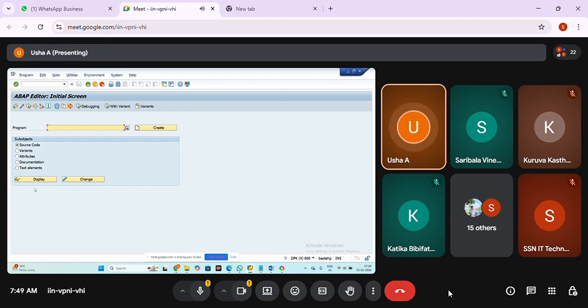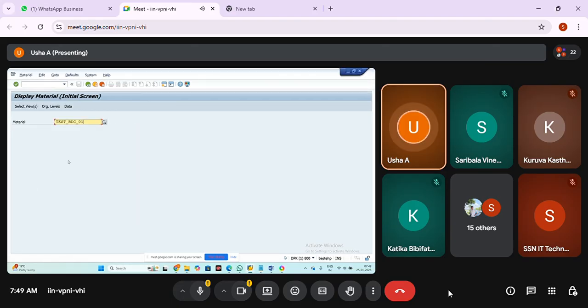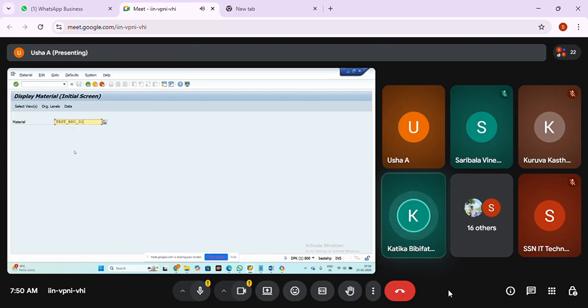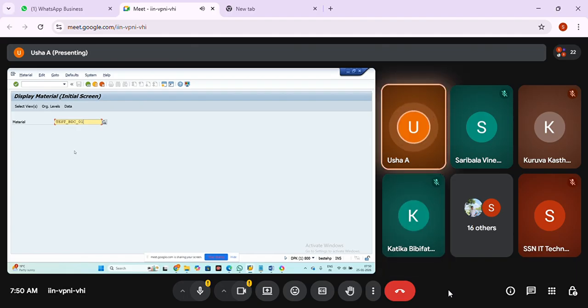But for the functional, it is not like that. They'll always have different T codes. For creation 1, changing 2, and display 3. So this is how it will be. MM01 for creating, MM02 for change, MM03 for display. Same like that, we learned already the basic SD flow. Yes or no? Yeah, ma'am. At that time we learned.